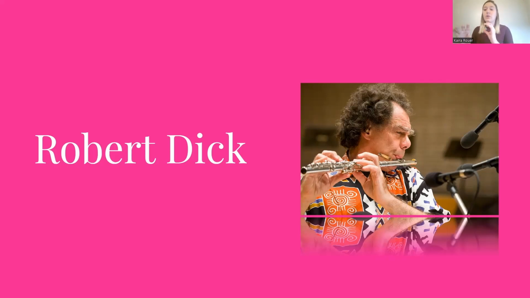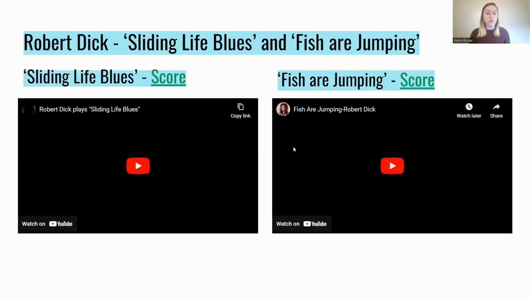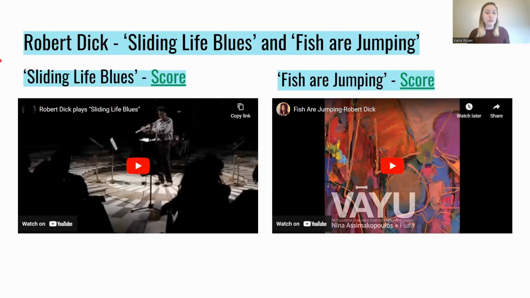So prior to this head joint, we always had to model on my flute. We had to uncover the holes and then gradually, very slowly lift the keys to get a glissando effect. With this head joint, all you have to do is pull your flute out and push it back in. And he uses this in the first piece we're going to analyze, which is Sliding Life Blues. This is actually a fully improvisational piece that was transcribed. Two versions of it were transcribed by Melissa Keeling. And we're going to use the first version because it corresponds with this video.